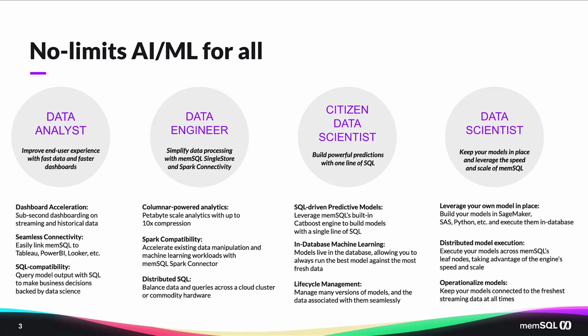When it comes to AI and machine learning for MemSQL Helios, we're really enabling everybody within the data ecosystem, all the way from data analysts to data engineers, citizen data scientists, and data scientists. For data analysts, we're accelerating dashboards with seamless connectivity into Tableau, Power BI, Looker, etc. For data engineers, we have features like our Spark connector that enables users that are doing data movement or analytics through Spark to increase their productivity by 20x.